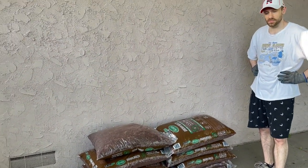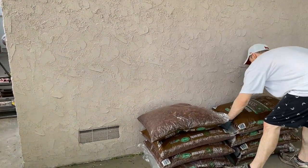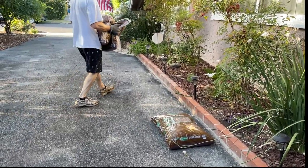So let's go ahead and grab this mulch. I have my lovely assistant here, my handsome assistant here, going to help me grab these bags and put them up front. So let's get going on that.